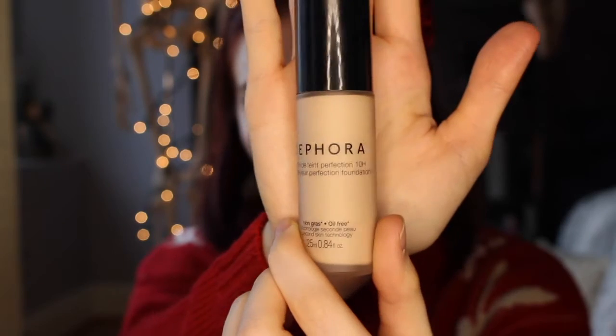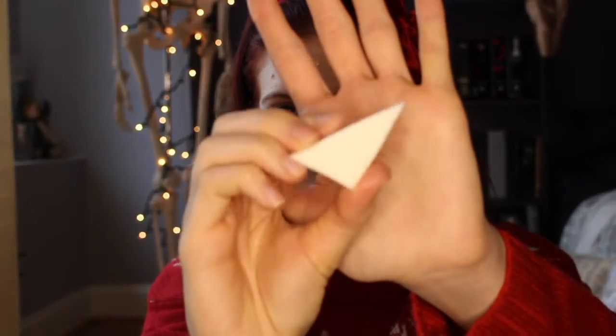Next, I'm applying foundation. I'm using Sephora 10 Hour Wear Liquid Foundation. I'm just going to apply that all over. You could use a brush, but for the purpose of this, I just decided to use my fingers and also a little triangular sponge just to give it an even finish.